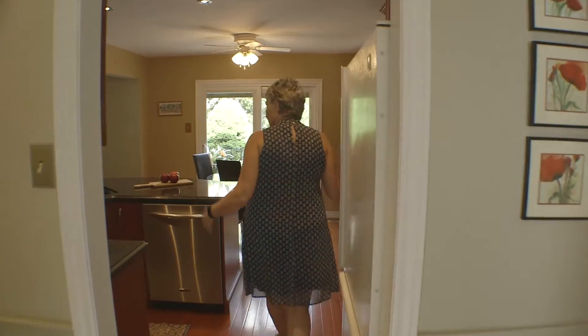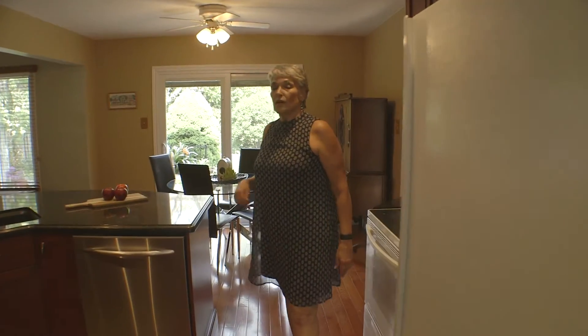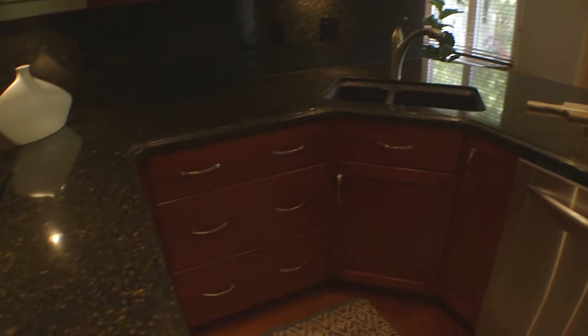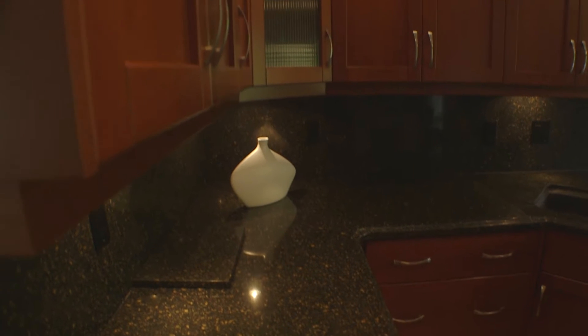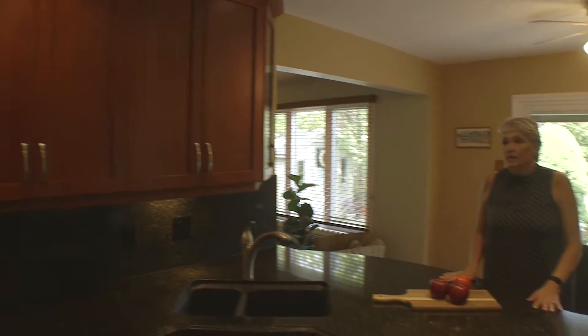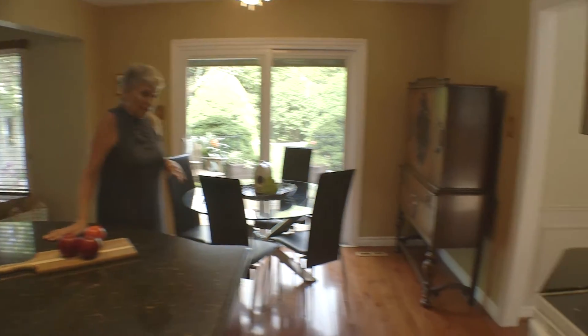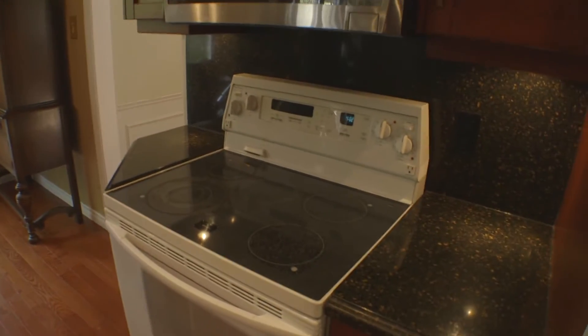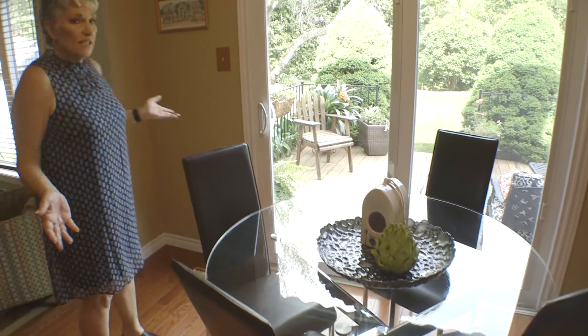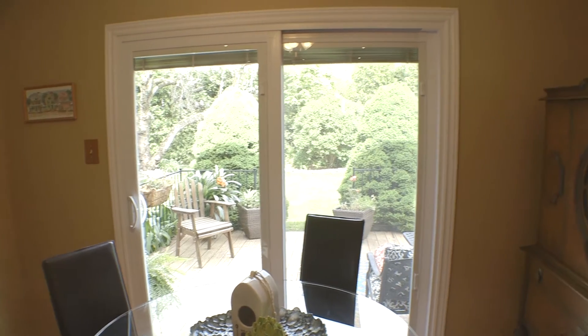This beautiful two-story, three-bedroom, four-bath home is beautifully decorated. Right now we're in the kitchen and you can see the gorgeous granite counters, beautiful cupboards — so you've got lots of storage in here. It's hardwood throughout most of this home, hardwood and then a bit of tile, and then you have your eat-in area which leads out to your backyard.